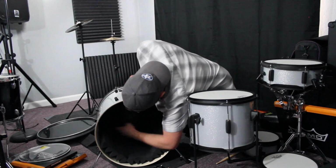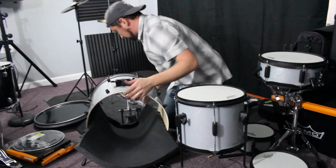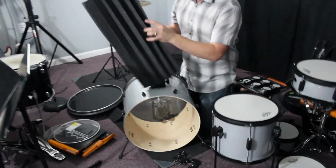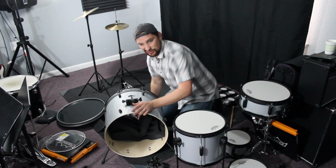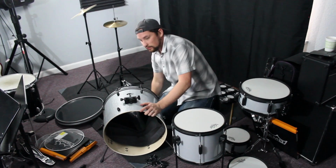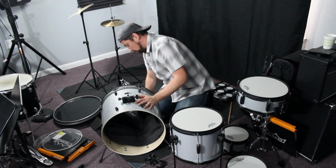You may not need that much thump. If you just move it around the right way, you might be able to. So I got a little bit of foam. You can use a pillow, couch cushion, some old winter clothes from the 70s. You just want to get just a thump. If this sounds too dead to you, pull it back. That's probably good. That'll get the job done.